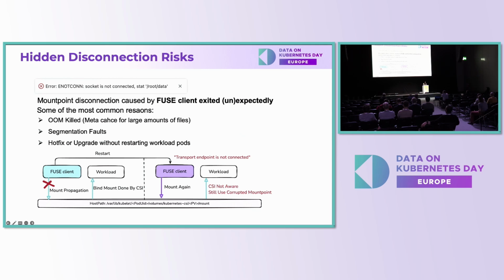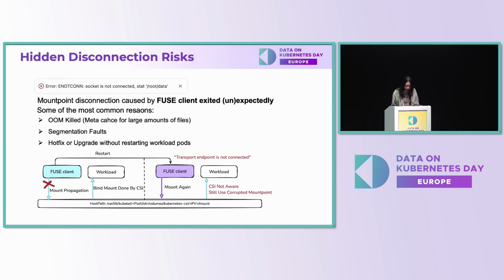Mostly it is caused by the Fuse client's crash. Unlike the kernel file system, the Fuse clients may crash for many reasons, like OOM or an unexpected segmentation fault. The former is quite common in AI scenarios from our experience. And sometimes we want to restart the Fuse clients with different parameters too.